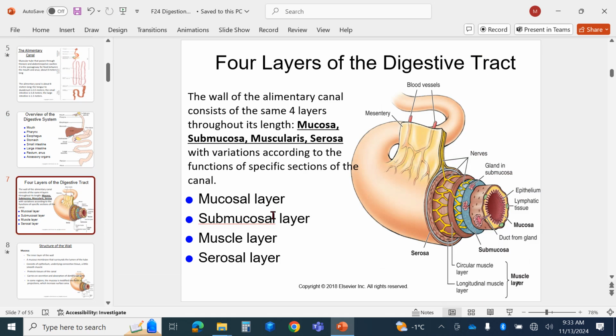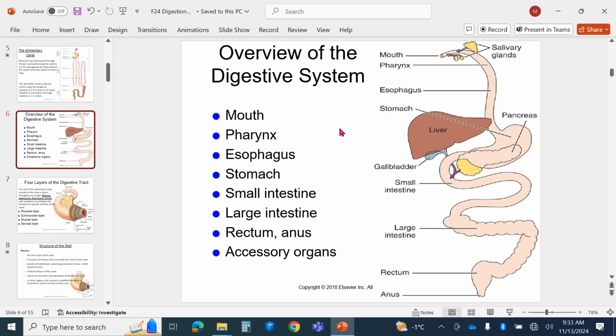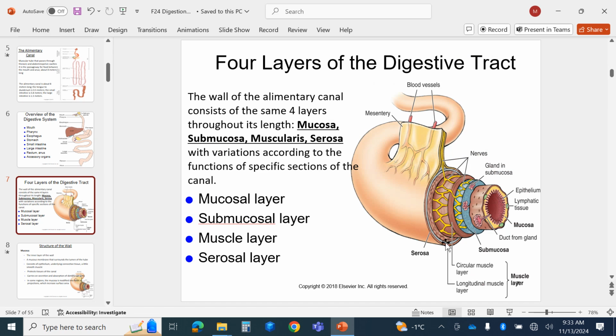The 4 layers of the digestive tract, and from rooter to tutor, you'll encounter the same 4 layers. You'll see that you have the mucosa layer on the inside. Okay, and you'll notice it has these frills, these invaginations. It's all about increasing the amount of surface area, right? Then you have the submucosal layer. This is where you start getting into the blood and the nutrients for absorption.